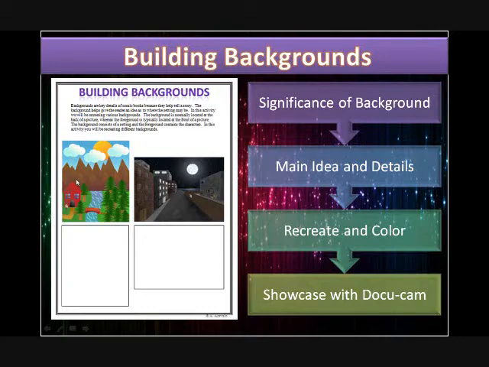If you take a look at the very first image, which has the mountains and the stream and the trees, as a main idea we might sum it up and say that that's somewhat of a forest, whereas for details we can definitely mention the mountains, the trees, the stream, the house. After you discuss the main idea and details of the picture, the main idea basically being the setting, the details essentially being what makes up the setting. For example, the mountains or the trees or the buildings, or the fence that's in the image next to it. After that, you want your students to recreate it.